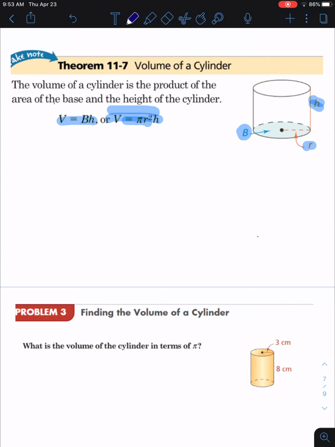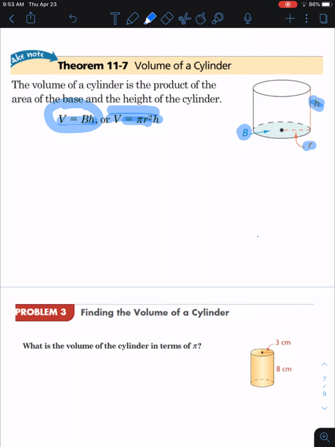So we looked at the volume of a prism in the last set, and that had the same formula over here: the volume equals the area of the base, which in our picture here would be that circle, or base times height, rather. Or you could take that as volume equals pi r squared, since the area of a circle is pi r squared, times the height, h. Okay, so those are the formulas that we're going to use.